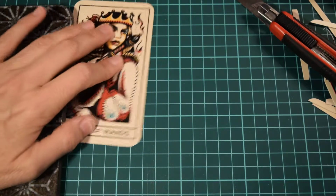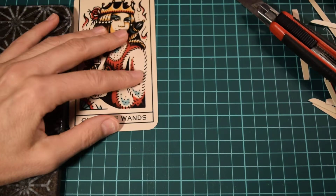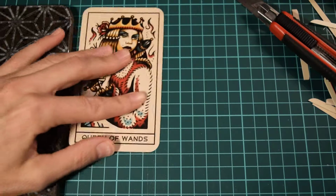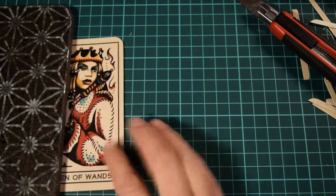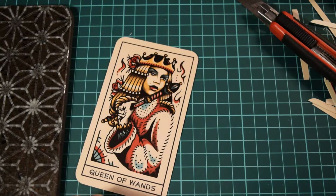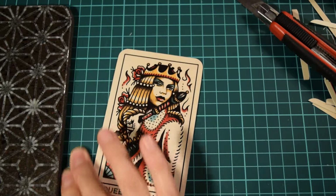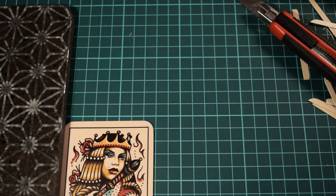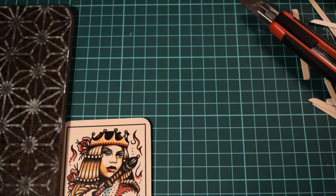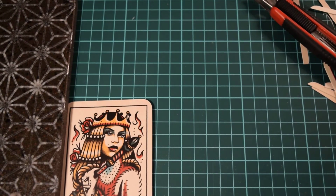Actually, the card is going to disappear because there is some sort of... Oh, damn. Sorry about that. The point is that the card shouldn't disappear like this. But it does, because there is a bit of a slope here. Okay, I'm going to try to pull down the camera a bit. I'm so sorry about that.